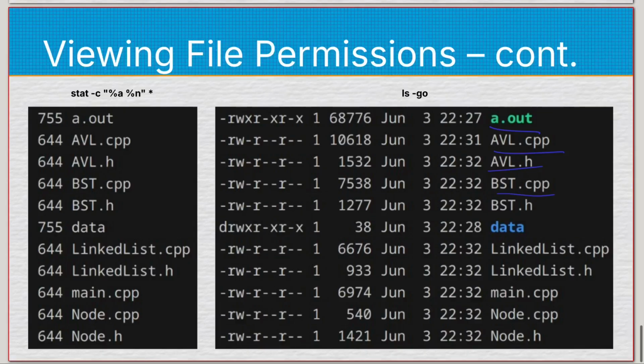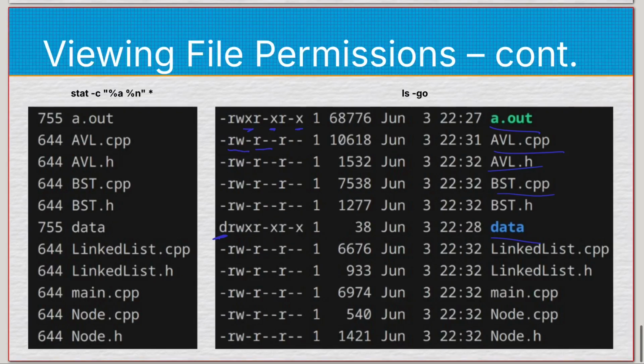So I can see all of the files in my current directory, all the CPP files, header files. I can tell that this is a directory because the D is right there. A.out is an executable because I can see I have the executable permissions set right there. And then everything else has, again, these three are the owner.